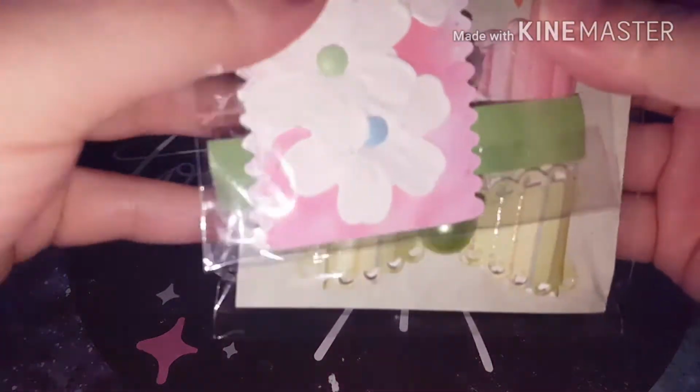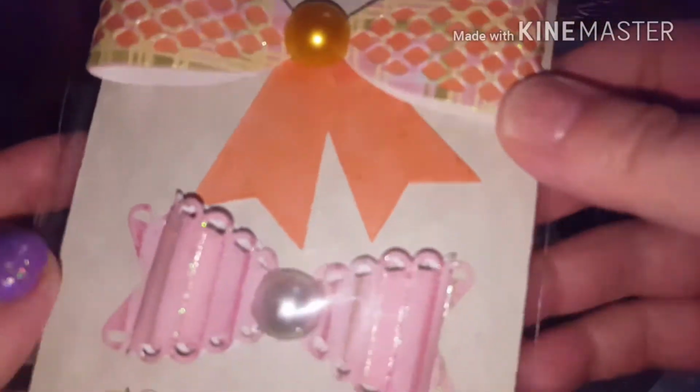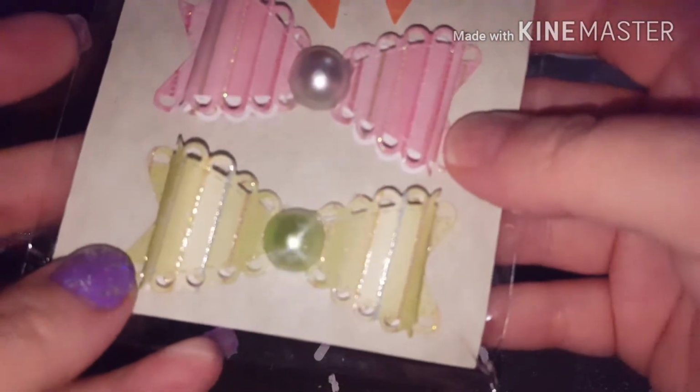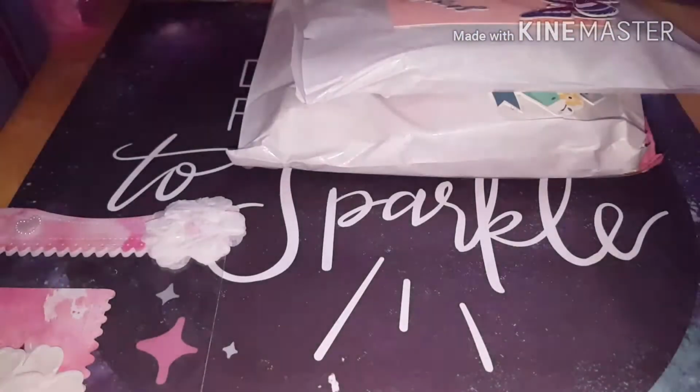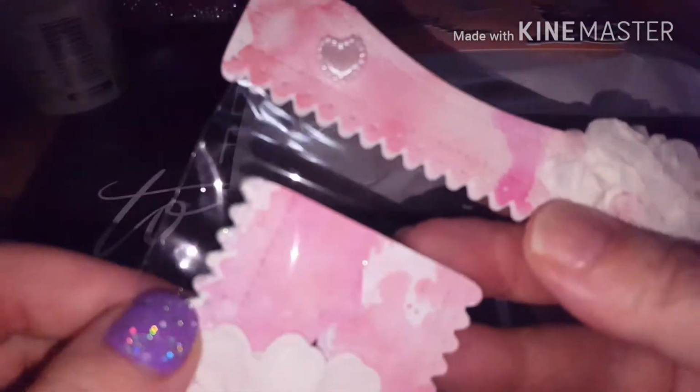Oh, and these are super cute. Look. Oh, these bows. How pretty are those? I love that paper. Gorgeous. So, thank you. She also sent me these toppers. Looks like there's three or four of them in there. I'm so excited about that.